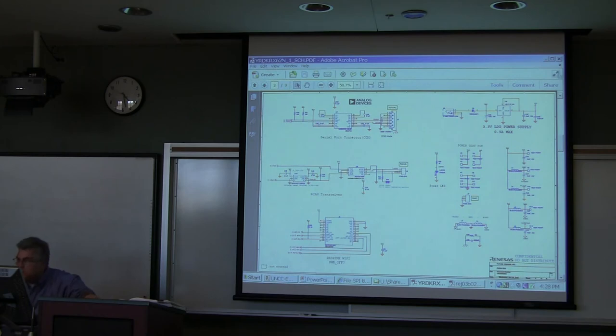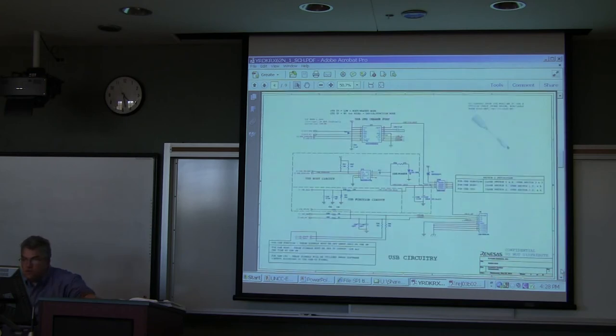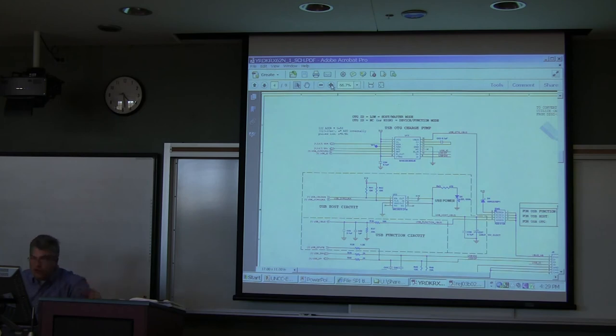Did I miss the USB device? No, it's probably on another page. Yeah, this looks like something around here. USB host, USB function, there's two USBs. The reason why that's important to know, one is actually for communicating and downloading to the communications chip on your board. The other is actually one that you can control. And USB power, here you go.